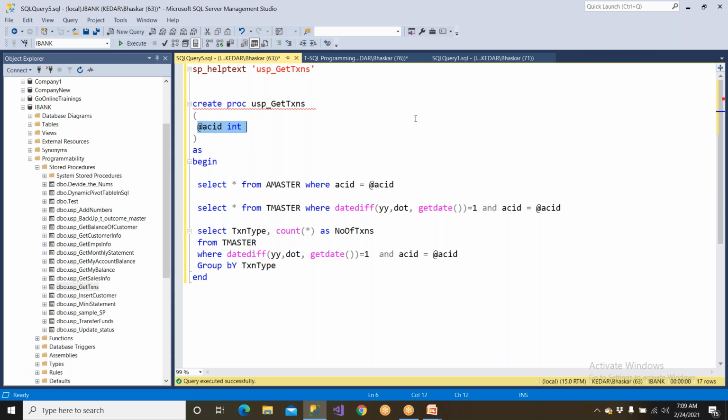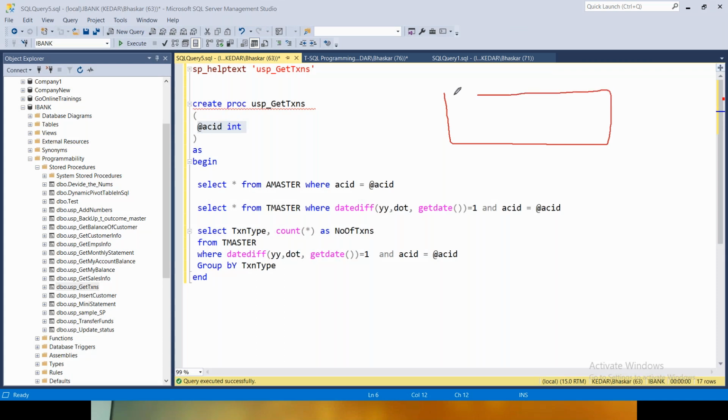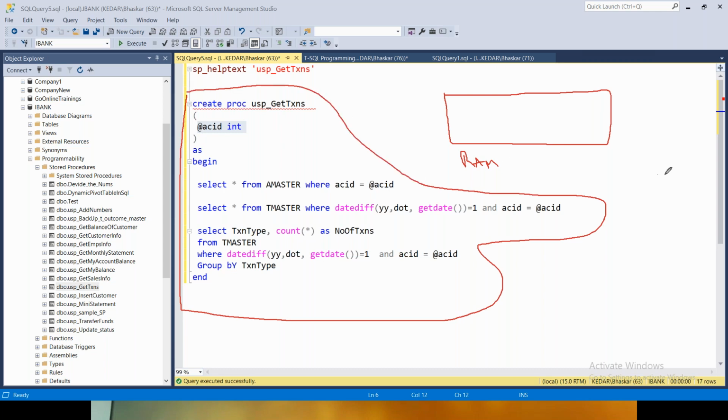It is going to be created in the RAM again. A box gets created whenever you execute the stored proc. So where is the RAM available? The RAM of the server, not the RAM of the client. This is available in the server. So the client application will say execute proc name, and when you say execute proc name, the parameter, such as account ID, will get created on the server side.